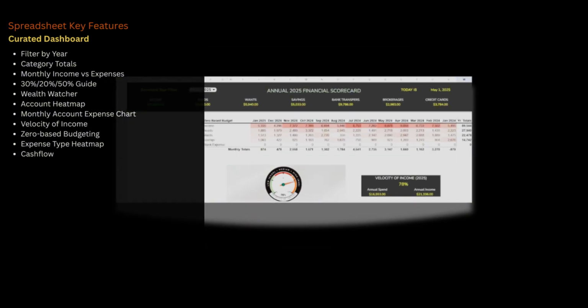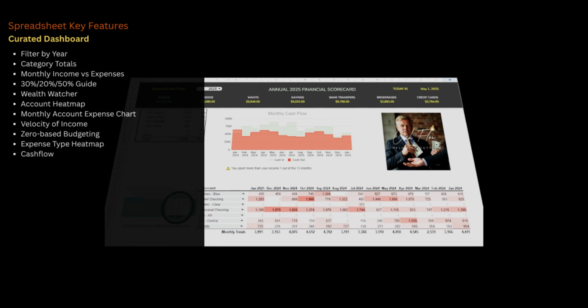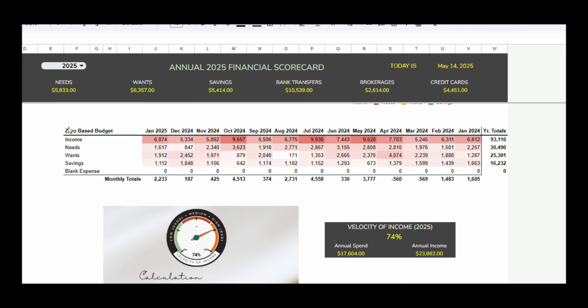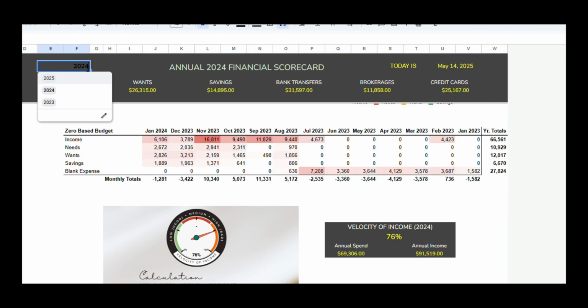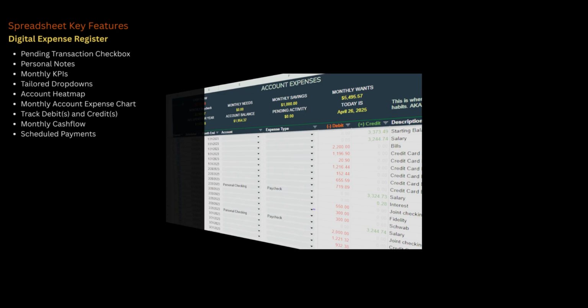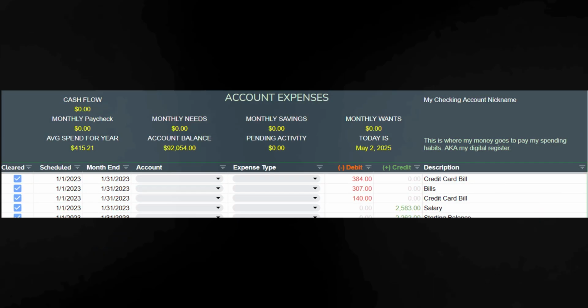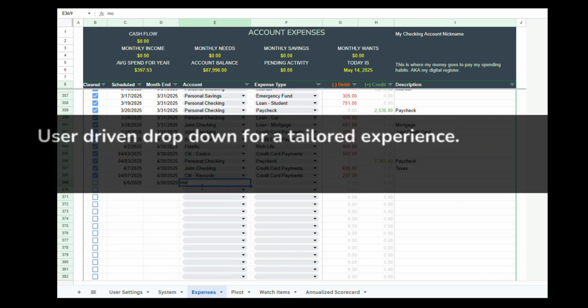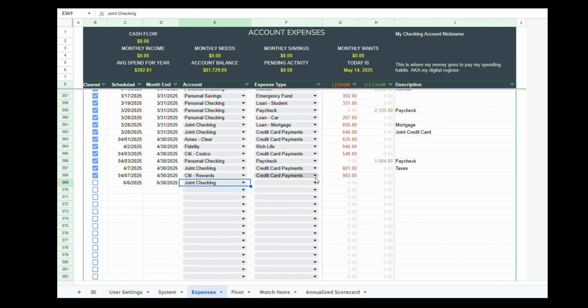So let's get started. I originally built this in Microsoft Excel, but I decided to recreate it in Google Sheets so I could sell it on Etsy. Plus, I got tired of paying Microsoft Excel licenses on multiple devices or dealing with sharing restrictions when sending spreadsheets to friends. Google Sheets also has two key functions that Excel lacks: the ability to run SQL queries and a built-in stock tracking feature, both of which are game changers for me. On top of that, I was able to clean up unnecessary rows and columns, making everything more streamlined. The best part? You can access it from Windows, Apple, or other smart devices. Follow along with this video to create your own version and customize it to fit your needs.